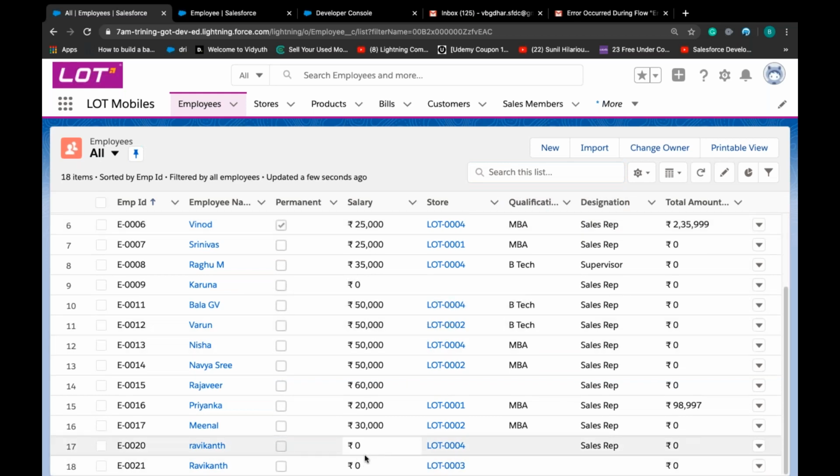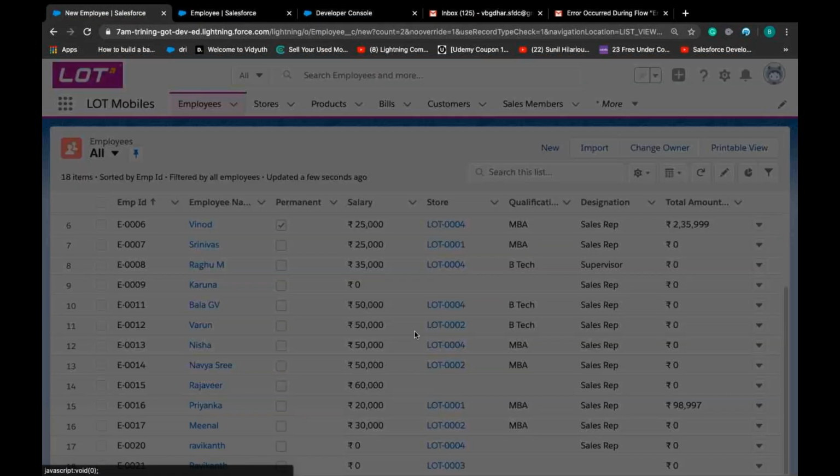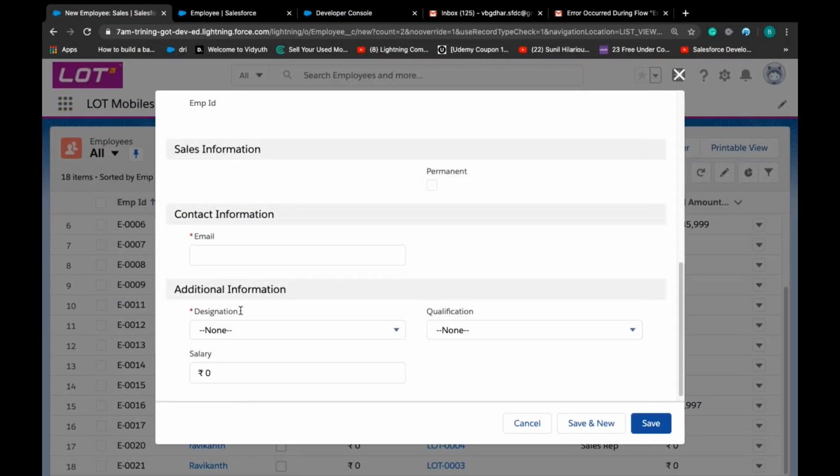I didn't give the salary, so it took 0 because the default value we gave is 0, I guess. And I didn't give any designation. But why designation? Let me show you. If we scroll down, there is the designation. We don't need to choose anything, but this is required on page. We gave on-page validation, or on-page required, for this designation.